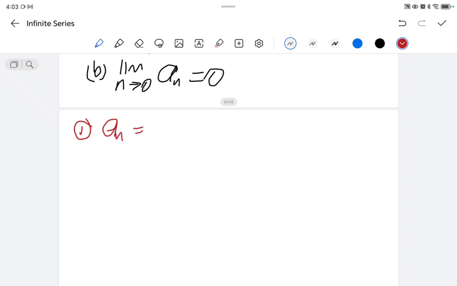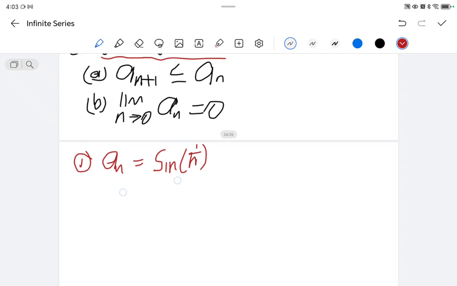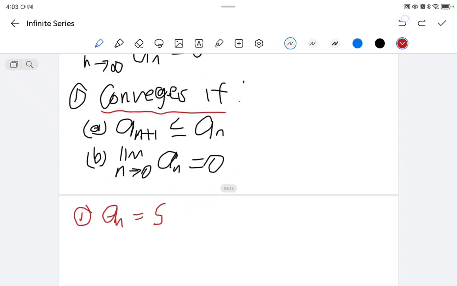We can say that a of n, maybe a of n is equal to sine n or 1 over n. And then we're told to check whether this is convergent. Let's start with the simple one, right? We can start with the one that is (-1)^n. Some of them don't have (-1)^n, and I'm saying that they're a bit difficult. So we can have, not a of n, let me say the summation n equals to 1, because we should be given the summation.